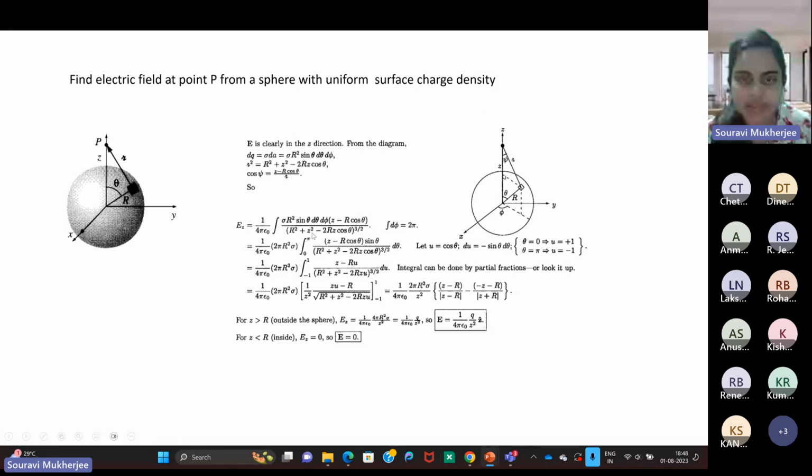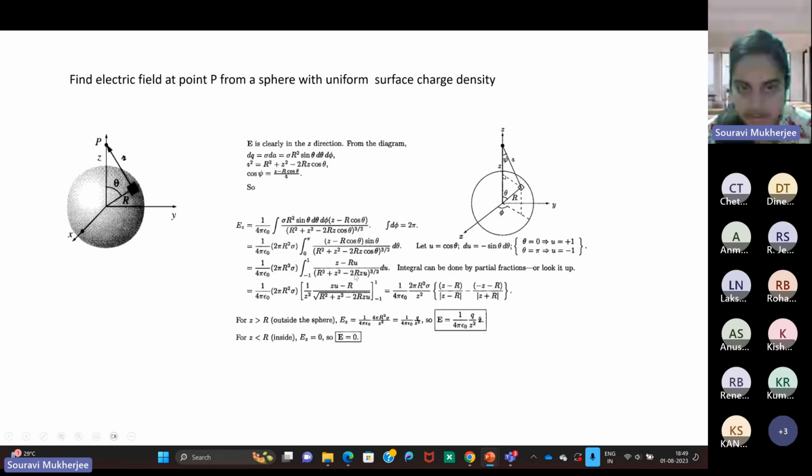And what you do here is that you put those values. So this is your dq term, okay? 1 by 4 pi epsilon 0 q by r square, and then this is the cos phi component that you are considering. So if you put all those values, and then this is just some substitution for the integration that we are doing. It has some partial fractions, so you have to substitute u by cos theta, then you would get something, okay?